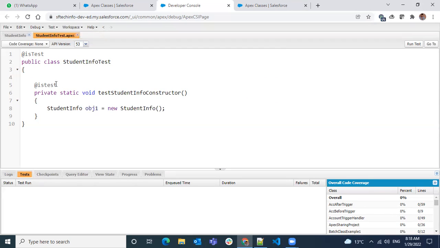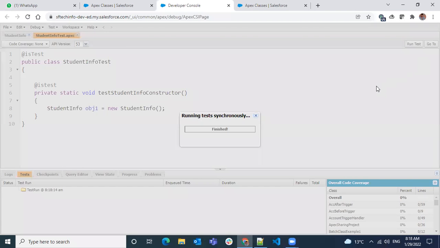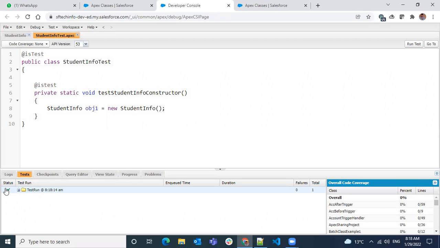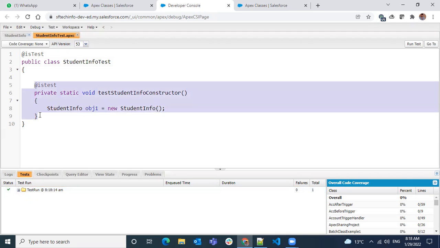First, I have written only the empty constructor, and here is where we will run the test. Once I click run test, you will see the log here. If it's a pass, it will show a tick mark. If it failed, it will give a cross mark and some exception here. And here you can see how many methods you have; those will be the number of tests. I have only one, so it gave only one and zero failures.